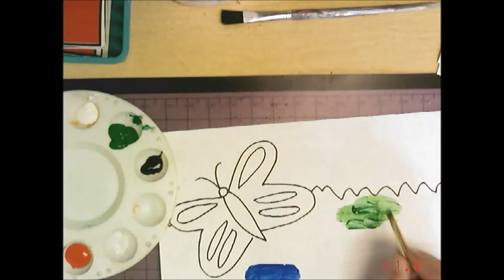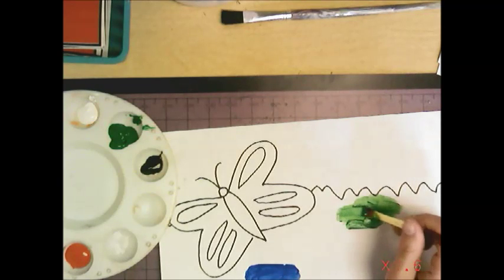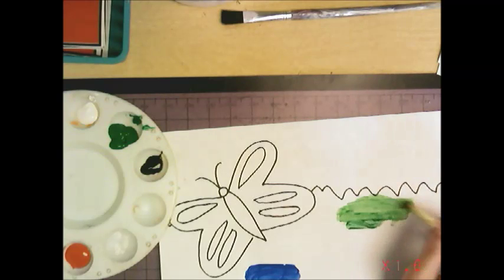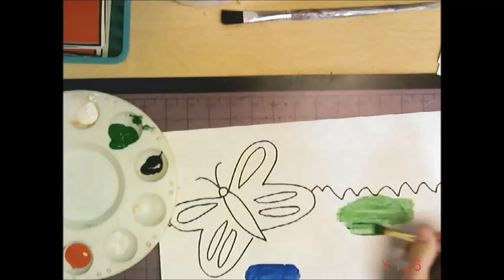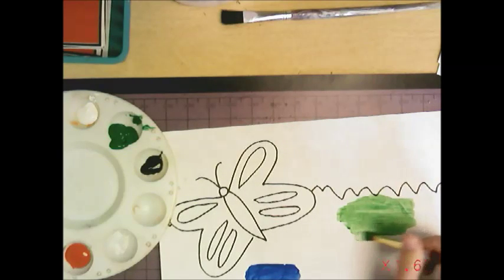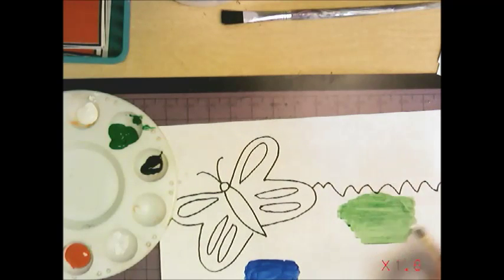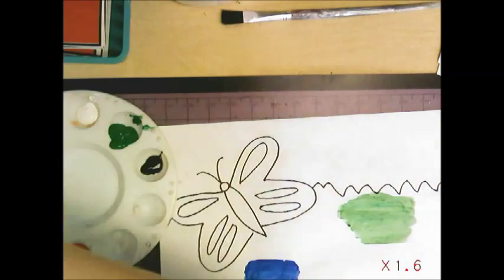Okay, so let me just kind of show you, if I work quickly, you can see that tempera paint can give you globs, okay? So this is a definite kind of look. If you don't want the globby look, which not always do we want the globby look, sometimes we want a nice smooth look, what you do is you just keep going over it and over it to make it smooth. And that will make it nice and pretty, okay? So this is how this brush works.